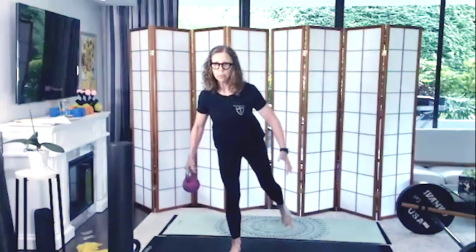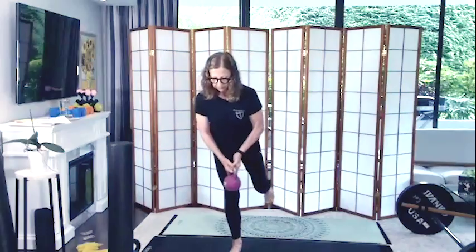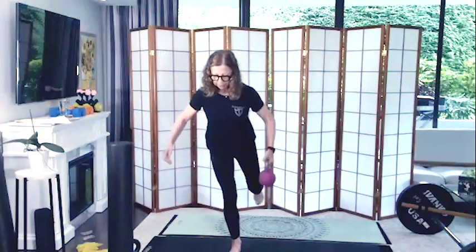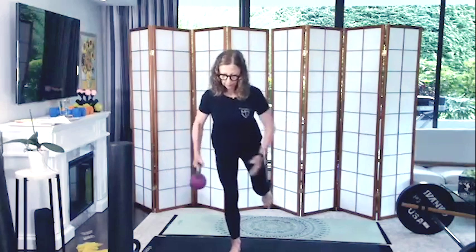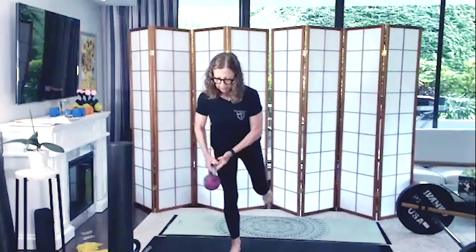Again, kickstand or off or a combination of both. Don't let the weight control or pull through your neck and shoulders either, have that activation in the upper body. Not putting stress through the neck and shoulders as you're doing this.